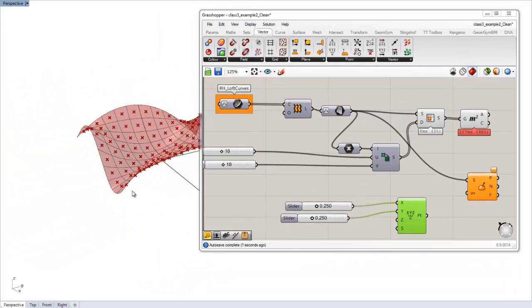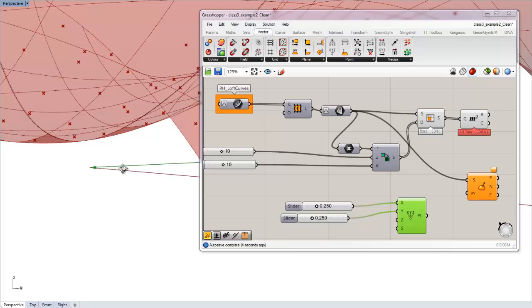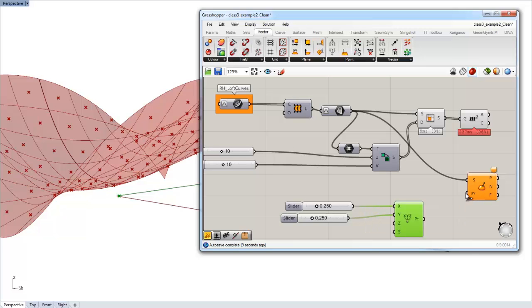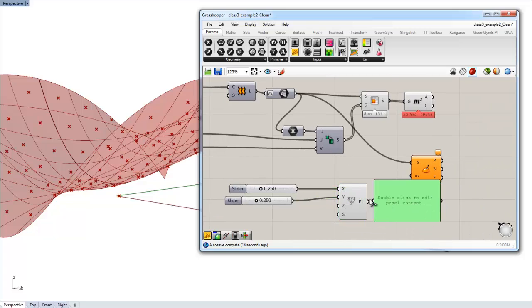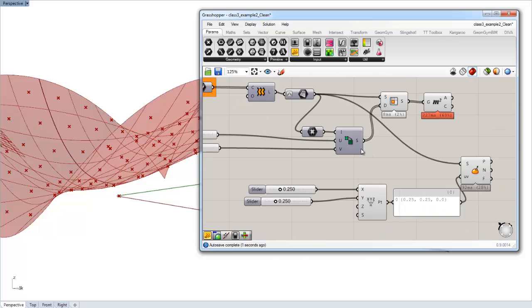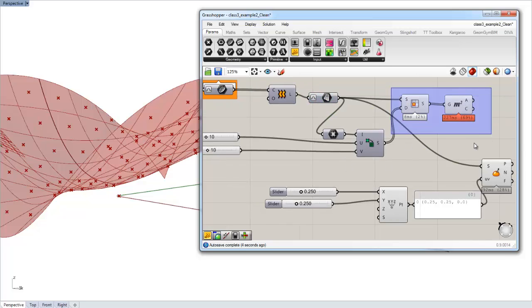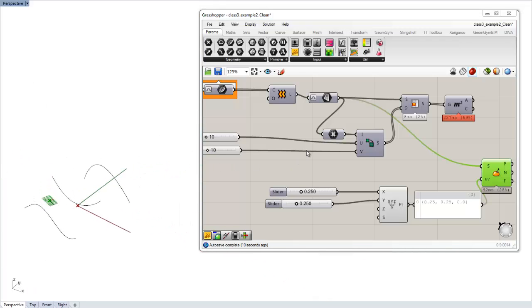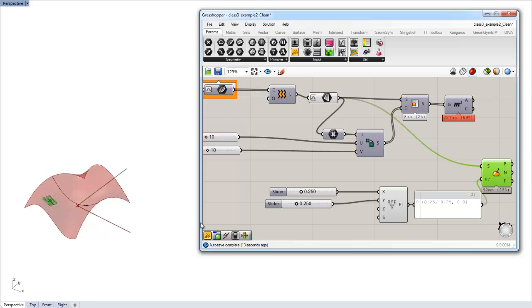So here we have a point which sits very close to our origin, but I can turn this into a UV coordinate simply by connecting this to here. Let me just show you what this looks like. So the point has the coordinates 0.25, 0.25 and 0, and I can put that onto my surface, which I reparameterized previously. And what that will create is, let me just preview the surface again. On that surface at 0, 0, we're all the way in the bottom left corner.